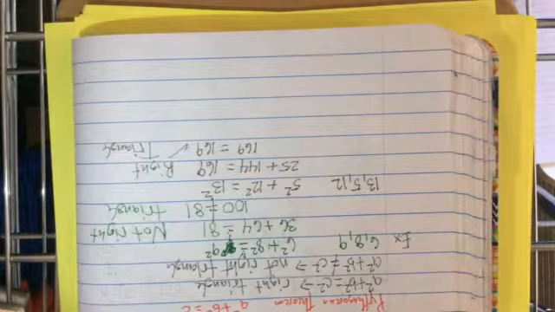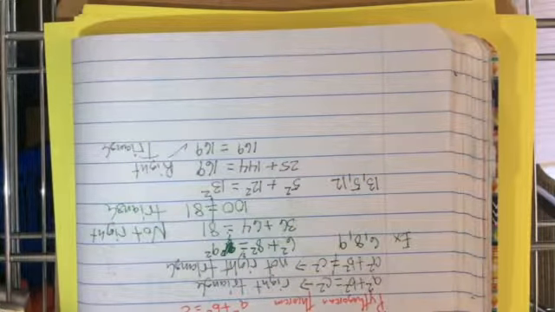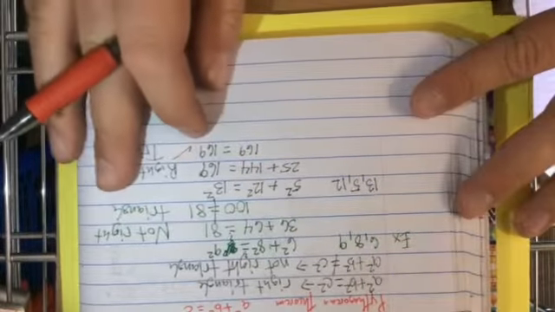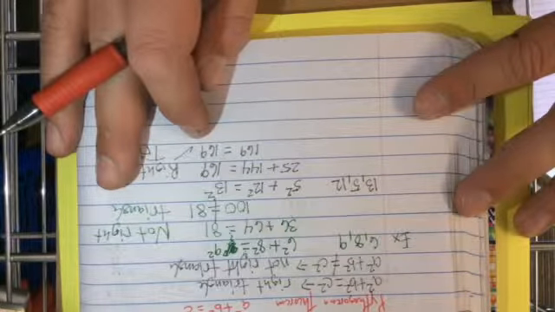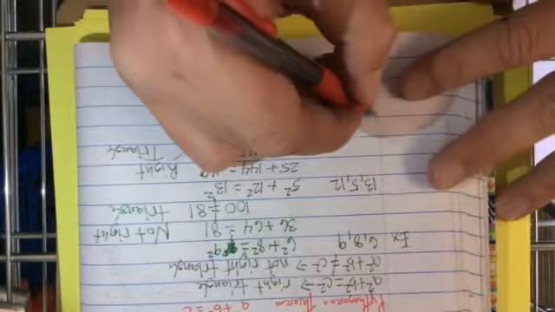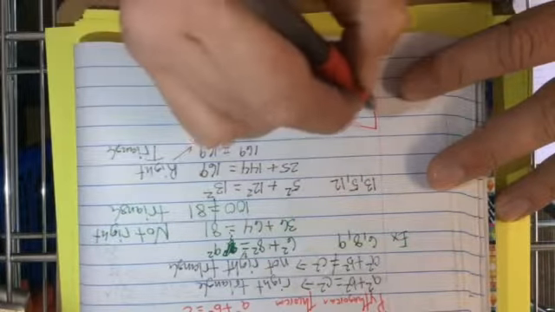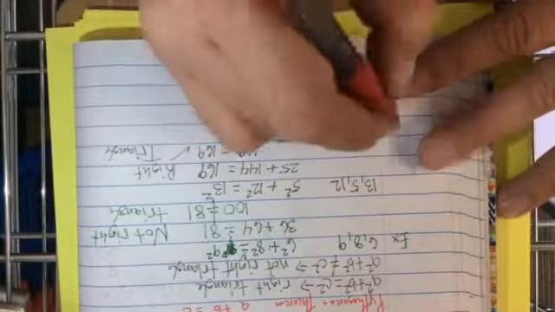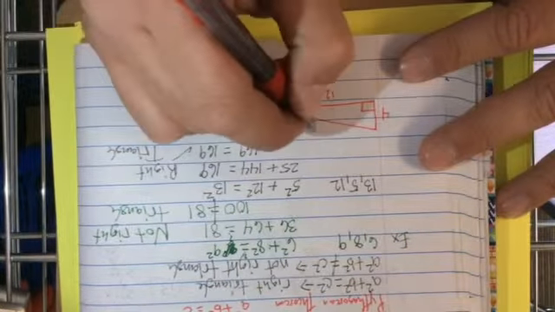The other types of problems we're going to see is we're going to solve for C. They're going to give us a value for A and a value for B, but we're not going to know C, and they're going to ask us to go find it. So they're all going to be right triangles. 7 through 12 will all be right triangles, yes. So let's say they gave us this right triangle. They gave us that this side length is 4, this side length is 12, and this side length is C.